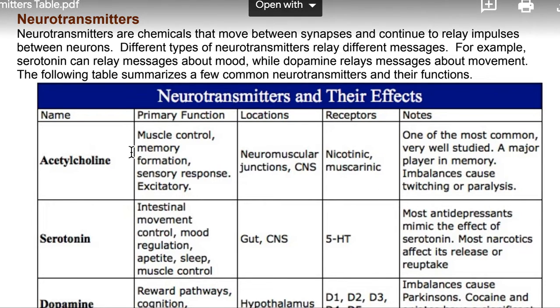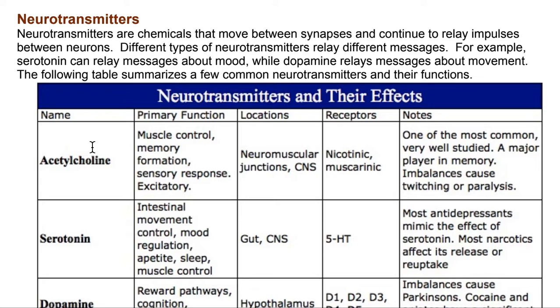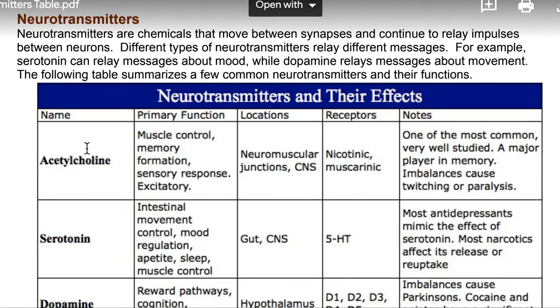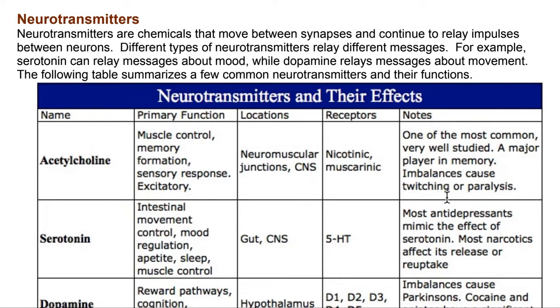In fact, if there's a bacteria that produces a protein that, I believe, blocks this acetylcholine neurotransmitter, you'll basically die by just your muscles all contracting all over your body until you die. So it's not a good way to go.